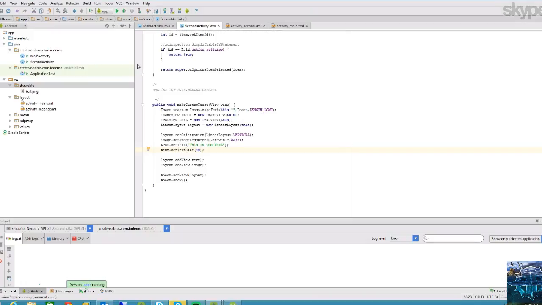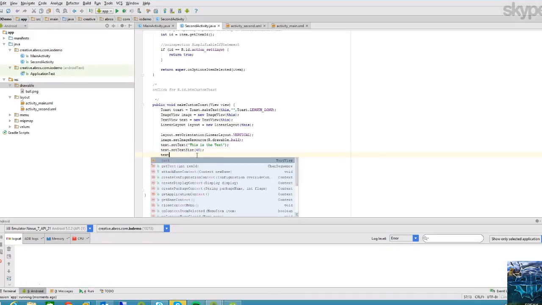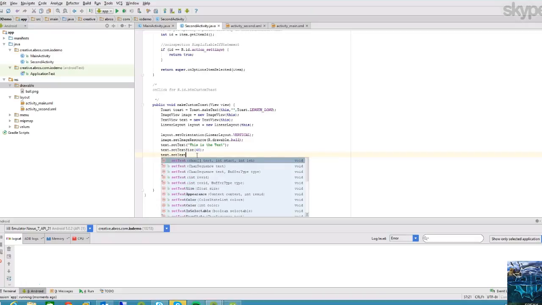Okay, while we're waiting here, let's do another thing. Let's also set the text color. Because all this is going to be recorded, I want you to see how you can customize things dynamically in Java. So if you're setting the text color, what do you think the method name will be? Set text color. That's how easy programming is.